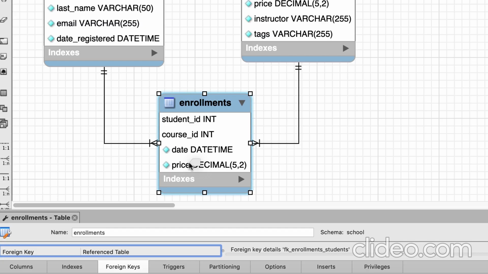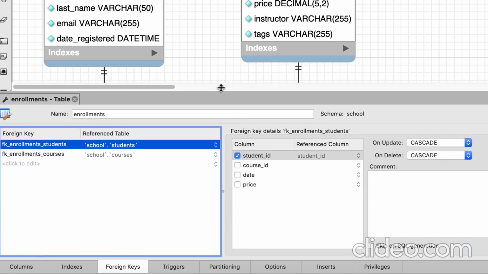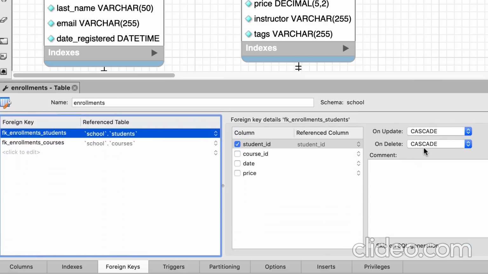If we delete the enrollments of our students, we're not going to be able to answer questions like how much we have sold over time or what courses were popular. So in this case, we want to prevent this delete from happening. In other words, if a student has at least one enrollment in this database and we try to delete that student, we want MySQL to prevent or reject the delete operation. So back to our foreign key constraints panel, I'm going to set the value for onDelete to restrict or no action. Both these will reject the delete operation.